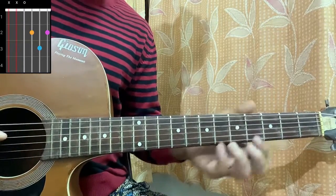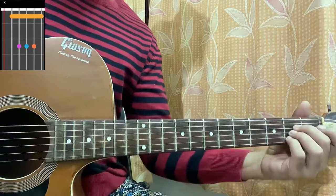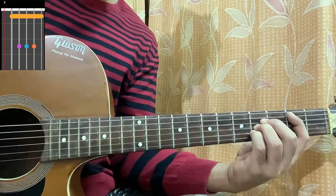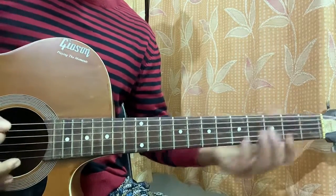That's the E major. You got A major: mute, open, second, open. And then you have a B major, which is just bring it 2 frets up, bar the 2nd fret, so mute 2-4-4-4-2. Or you can just play mute 2-4-4-4-mute. It's up to you.